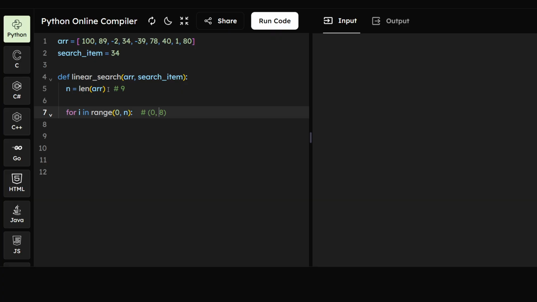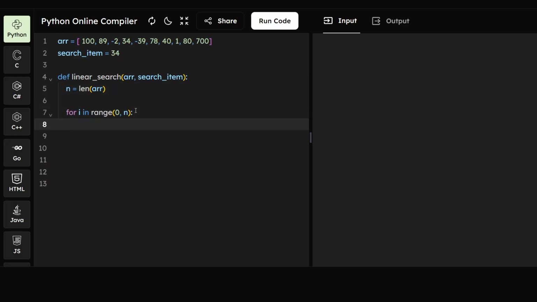If I add one more number, let's say 700, then n becomes 10, and the last index is going to be 9. So it helps us automatically start from 0 and complete its turn till the end, and that's how n is useful. Start from 0, stop before the number. All right, let's just clear it up. I hope you understand that.